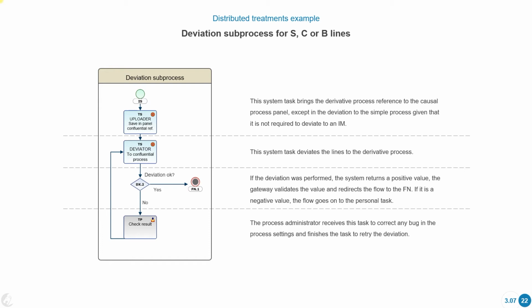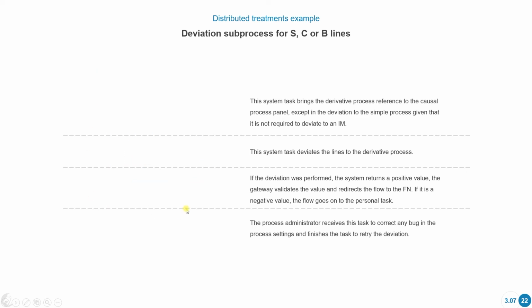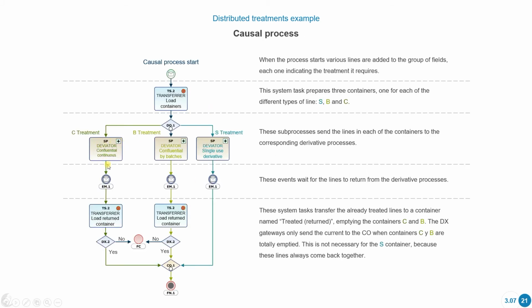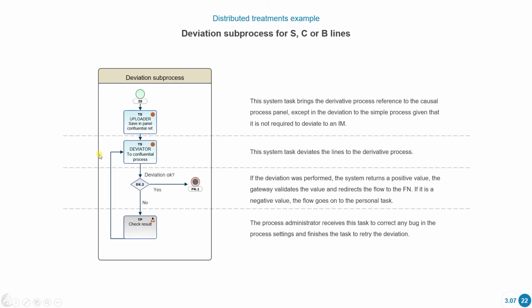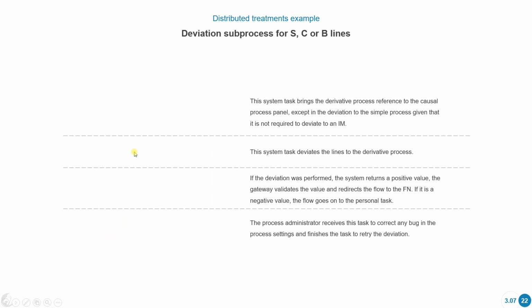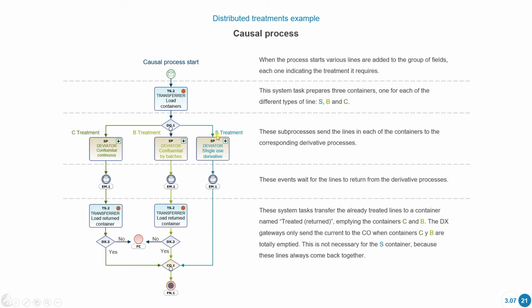So we have to check these negative values and try to see what we can do to fix or solve this situation. And then we can run another test. So if we want to retry, we finish the task, the flow goes into the deviator again, and then it tries to deviate again. If the second time it was positive, then it would go out this way. So this is what's happening inside of this subprocess, okay? This is the collapsed notation, and the extended notation would be what I just explained here. All we have to take into account in this scenario is that in the simple derived process, we don't need a specific reference.